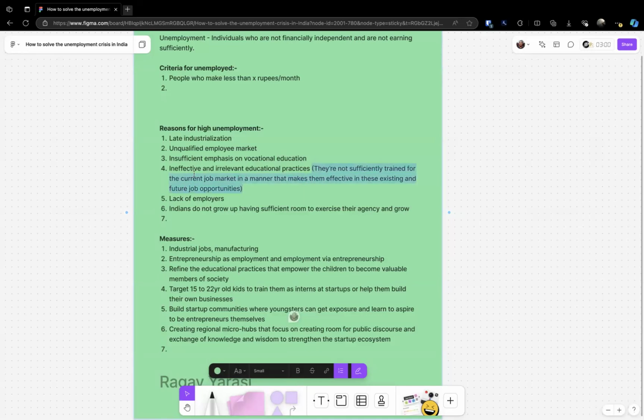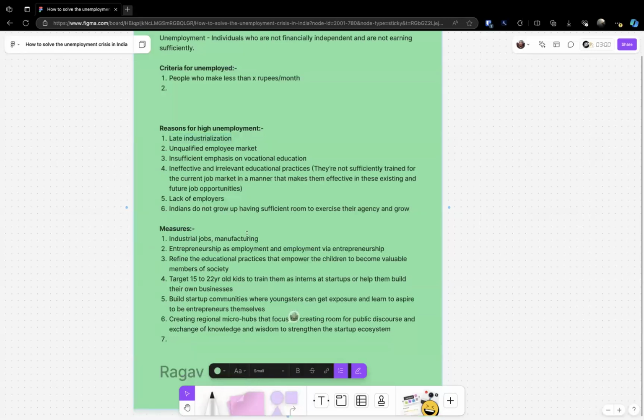Yeah, that's a great point. That's one of the things that I told you repeatedly came up, and what you've just stated is a subset of ineffective and irrelevant educational practices. Okay, so we've added all these points, and I've broadly categorized them. There are some things that have historical explanations, but those are not something we can fix because they happened in the past. So I really wanted to focus on things that we can do to fix this issue.